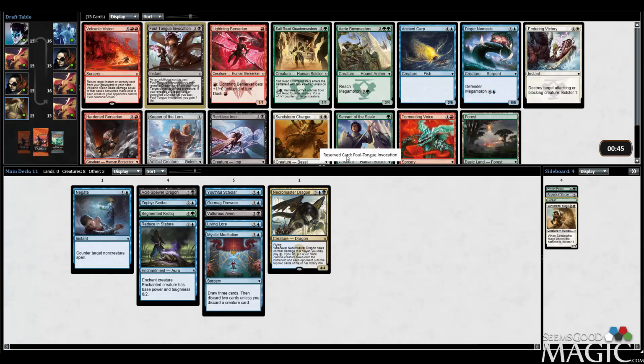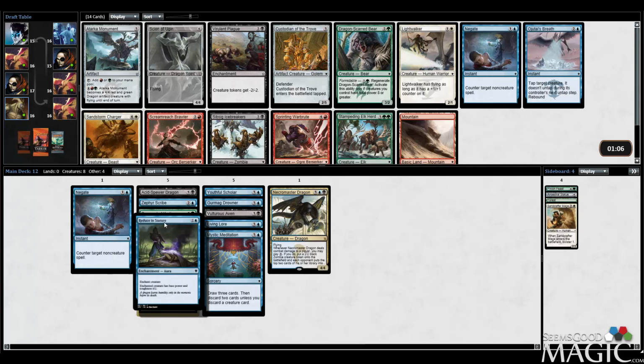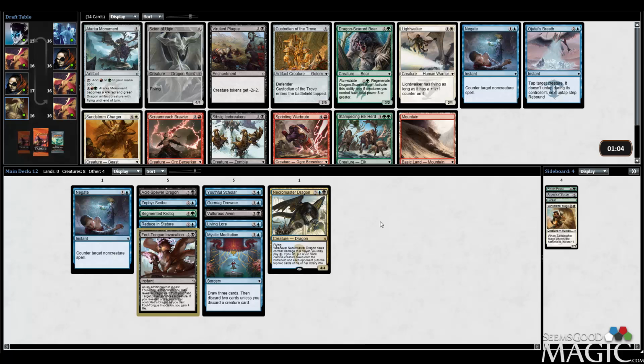It could also be maybe black's open from pack 2. We get passed from this direction some black cards, and in pack 3 we're going to have to focus on the blue again. I can make that work too, but Foul Tongue Invocation definitely a good pickup here, especially seeing as we have 2 dragons already. It's not good when you're playing Reduce in Stature. I just kind of figured that out, but I would rather play Invocation than Reduce in Stature anyway, so it's not a big deal. All right, Sign of Ugin's a good dragon card.